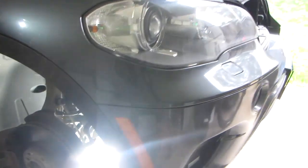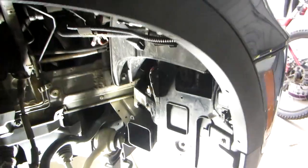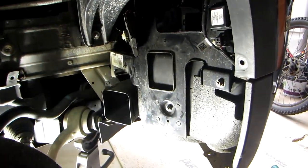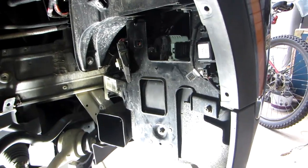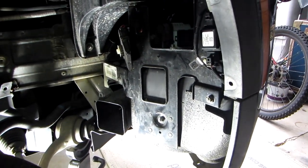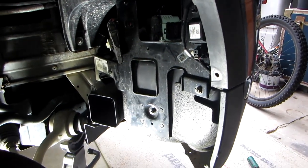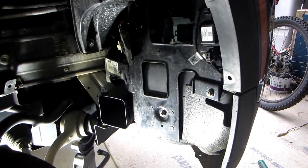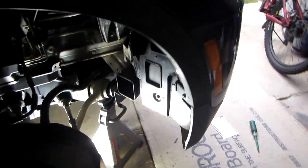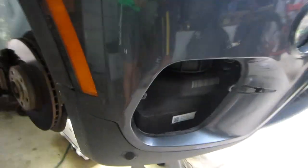It's located under the passenger wheel well, right behind the plastic covering, which I'll show you in a few seconds, what we have to take out, which screws we have to take out, and this comes out fairly easy once you undo everything. And one more thing that you have to take out before you start anything is this front ornamental grill here. It's this one right here.